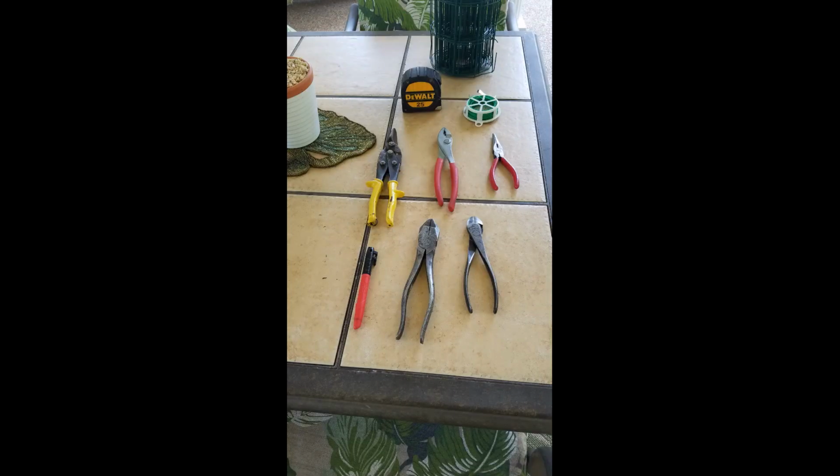These are the tools you'll need to build these screens. A magic marker, a cutting tool such as these tin snips or wire cutters, a pair of pliers similar to one of these, a measuring tape, and lastly, you may need this outdoor wire tie material.